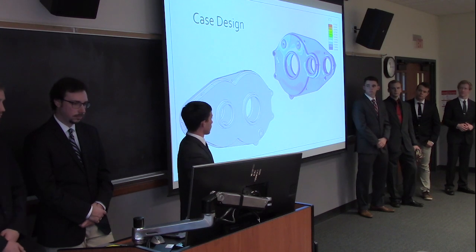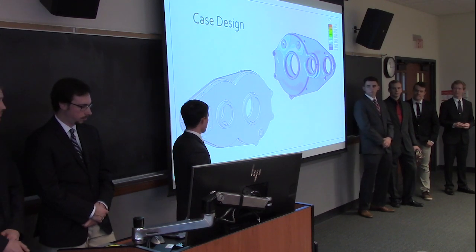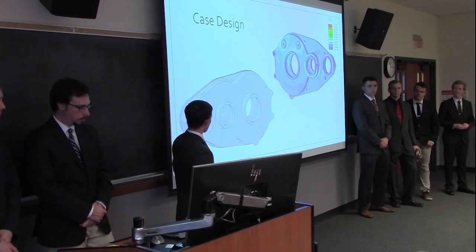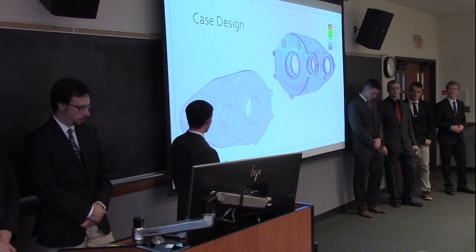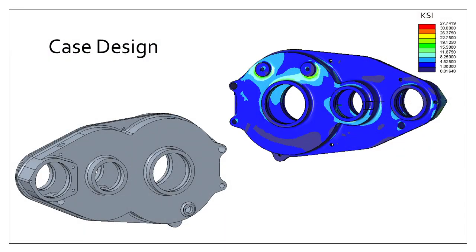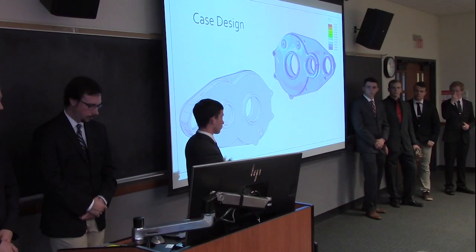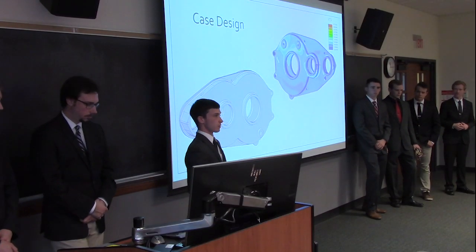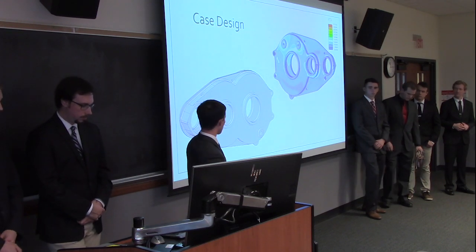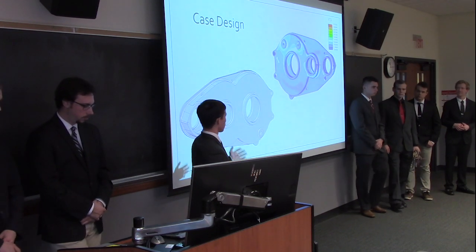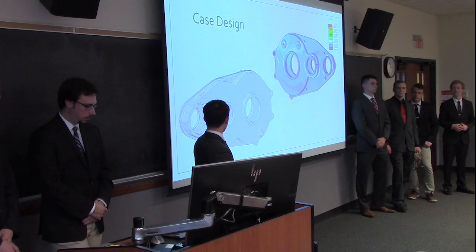So now that we have bearings, shafts, and gears, we can start our case design. The case basically designed itself because we had certain parameters that we needed to meet. We needed an oil drain plug, we needed large sealing surfaces so it didn't leak, and we needed to locate all of our components precisely.